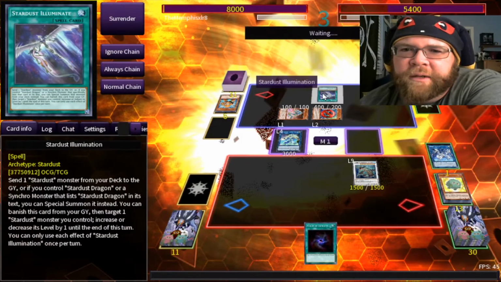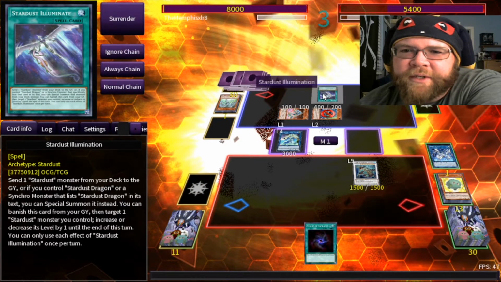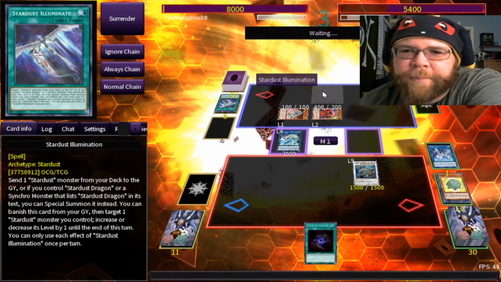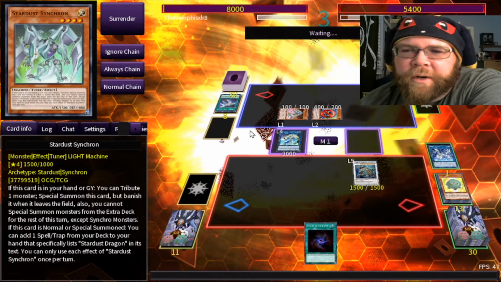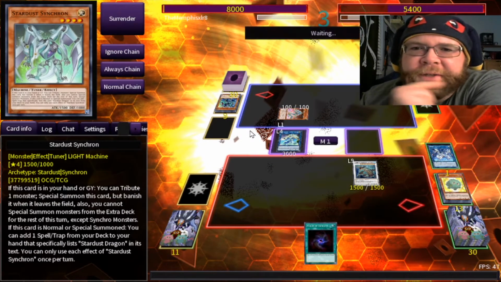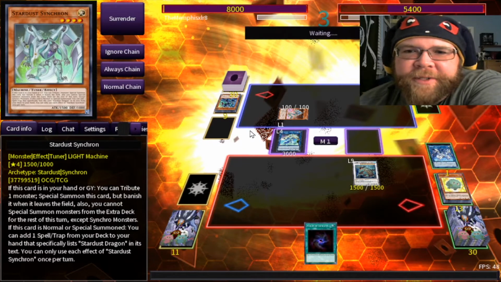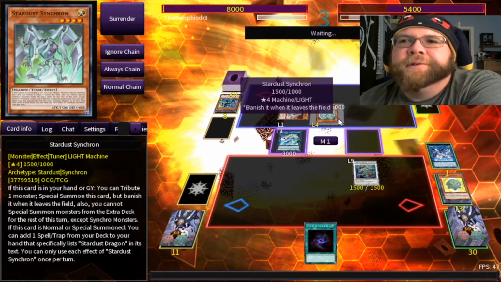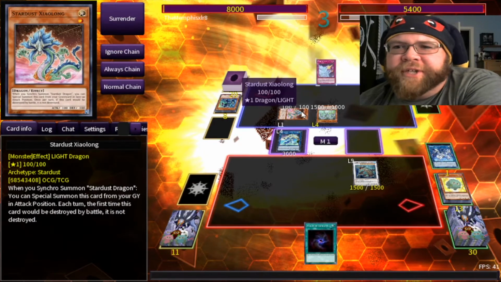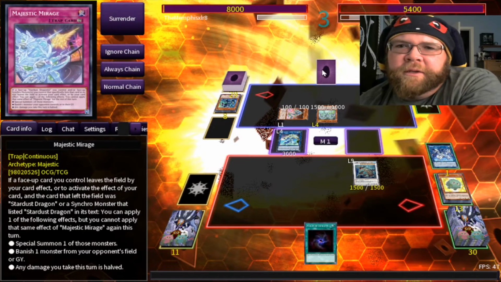What does this do again? Send Stardust from deck to the grave, or if you have Stardust Dragon or a Synchro monster, list Stardust, summon it instead. Banish this card from the grave. Target a Stardust you control, increase or decrease level. Alright. Uh-oh, this is, let's see. Tribute a monster, summon this card, banish leaves the field. Cannot special summon except for Synchros. Normal or special summon, add a card, list Stardust Dragon. Okay. So he is going to be able to Synchro something.